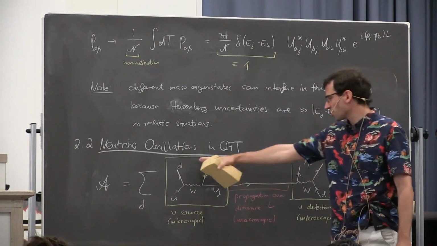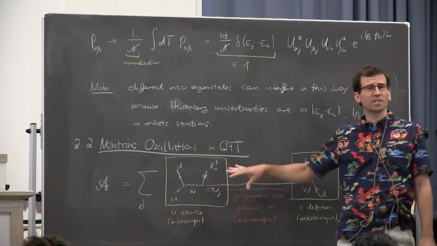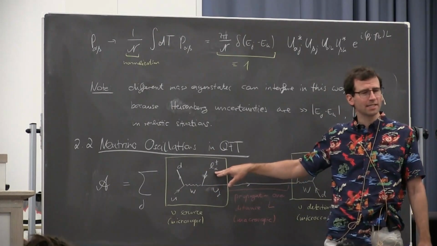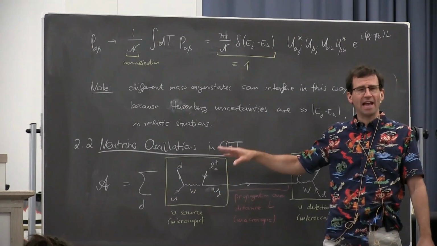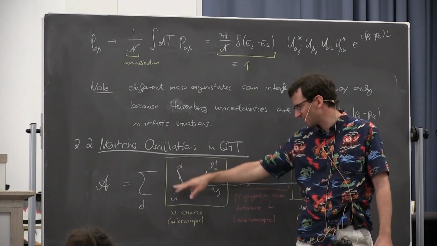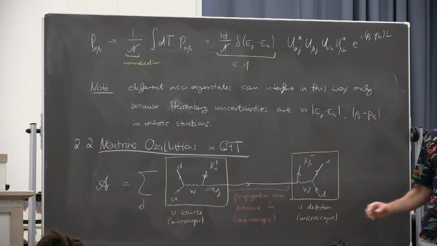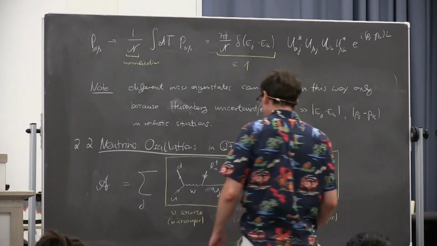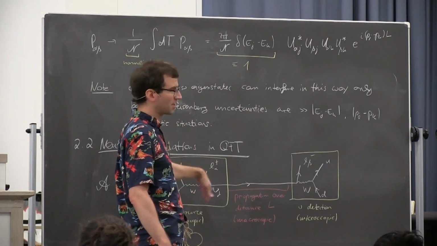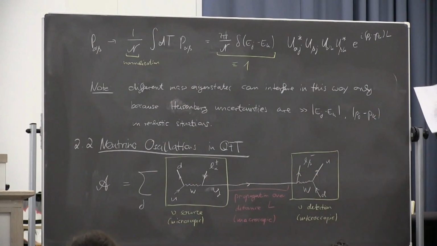Okay, now the advantage of taking this approach is, in a sense, I never need to worry about what state my neutrino is in. I need to worry about the states of my external particles, but they at least have a definite mass. So there's no mixture between different particles here on the external legs. The only place where the mixture happens is the neutrino, and the way it's taken into account is by summing over all possible diagrams that contribute to the process with the given external states. So that's the sum over J.